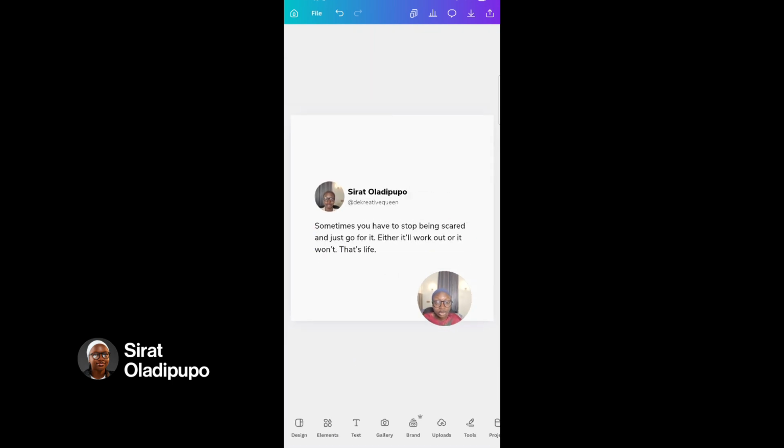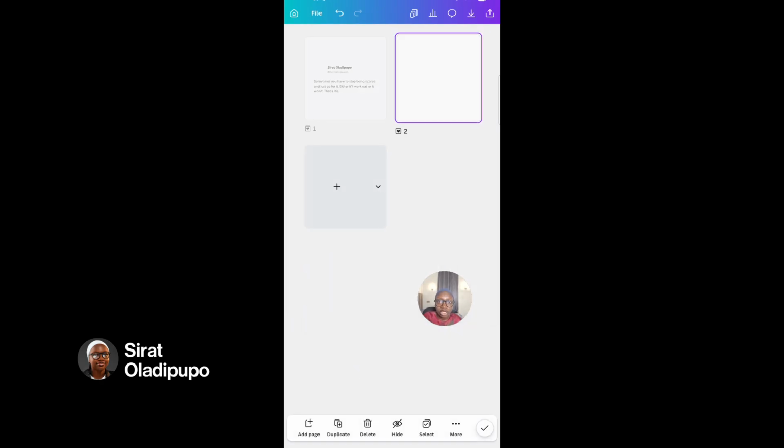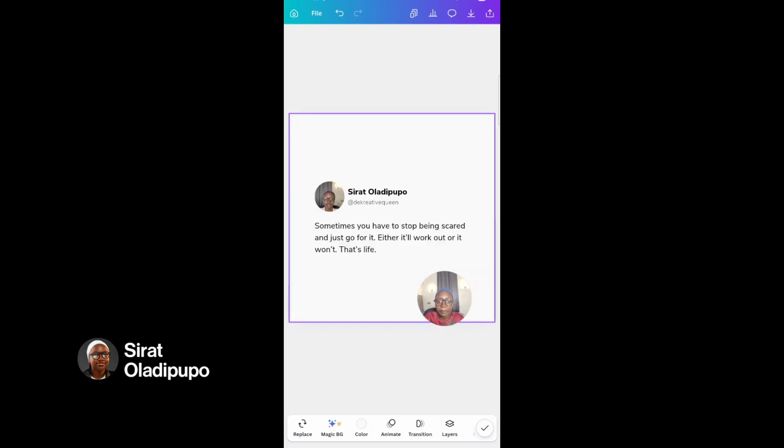Still the same thing as the last one. To open a new slide, just swipe right. It automatically opens a new page. I'll be able to save everything and it's going to turn out to be a carousel and you post it. But if you swipe right like this, you have to be repeating everything here. You don't have to be copying and pasting. To avoid that, just click on this one. Okay, sorry, I didn't show you that part very well.